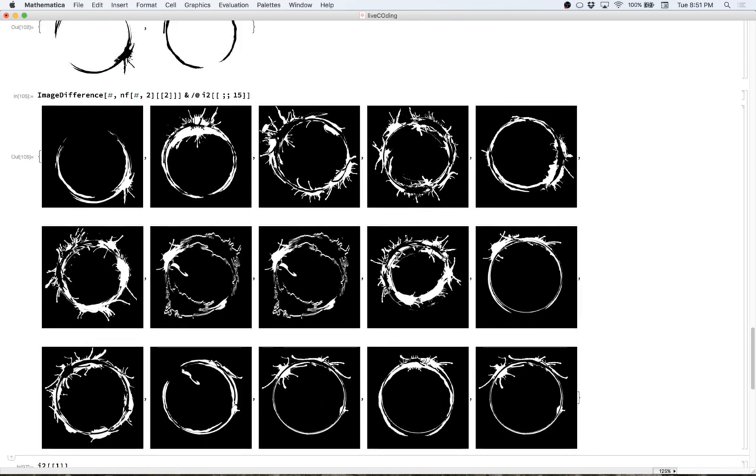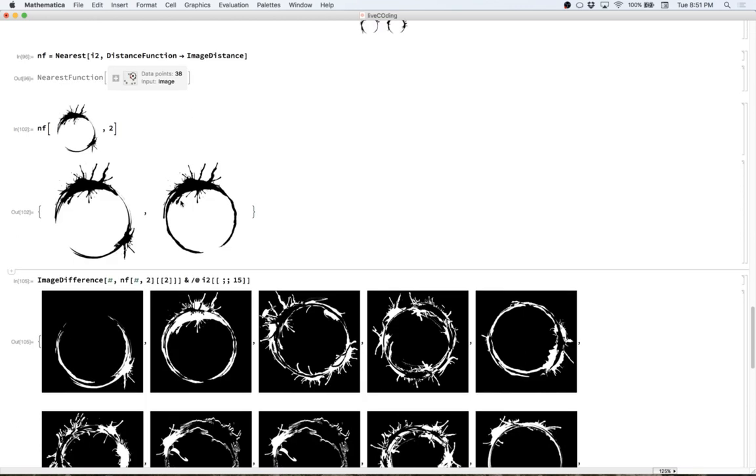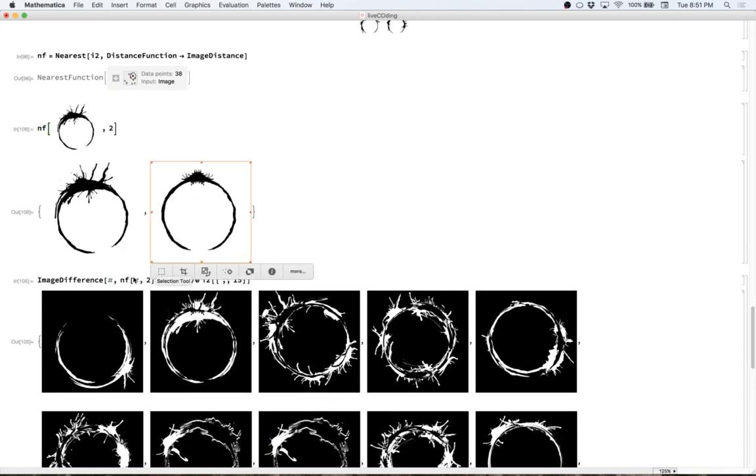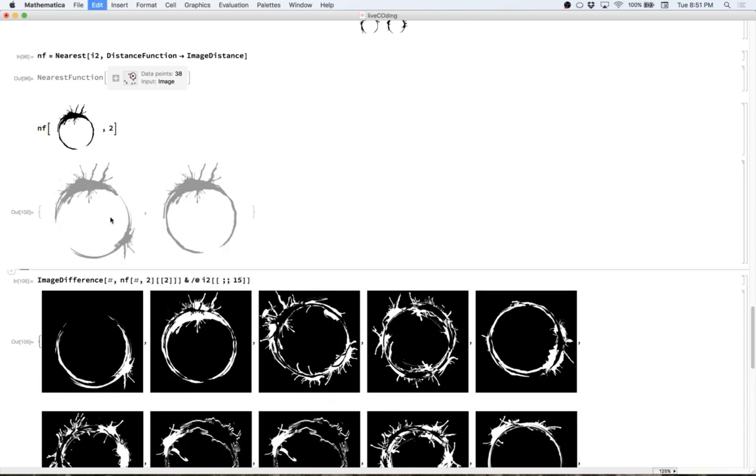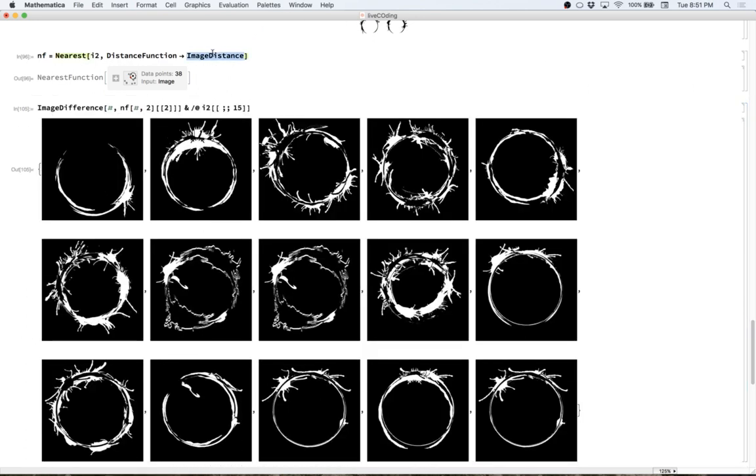But yeah, one thing I'm interested by is the fact that these two weren't paired up, if that makes sense. For instance, the nearest to this one is this one, but I believe the nearest to this one is going to be this one for some reason, which I don't understand because these two seem a lot closer. It's obviously possible for that to be the case, but it seems like it's a mistake. So you know what, let's write our own distance function.